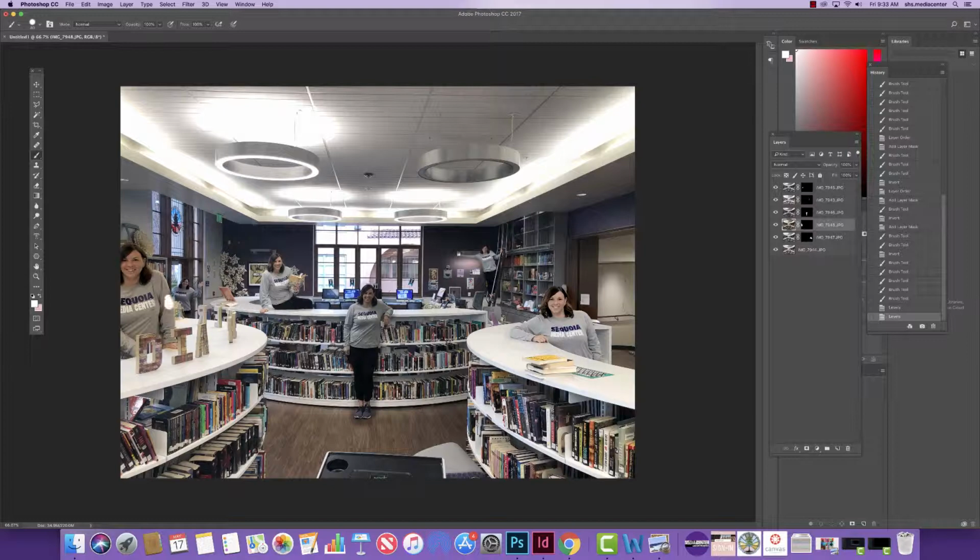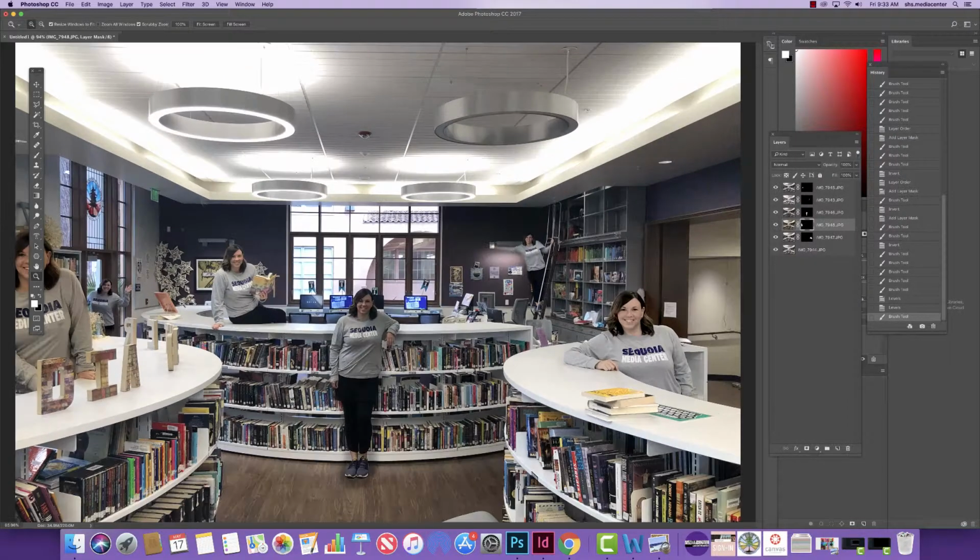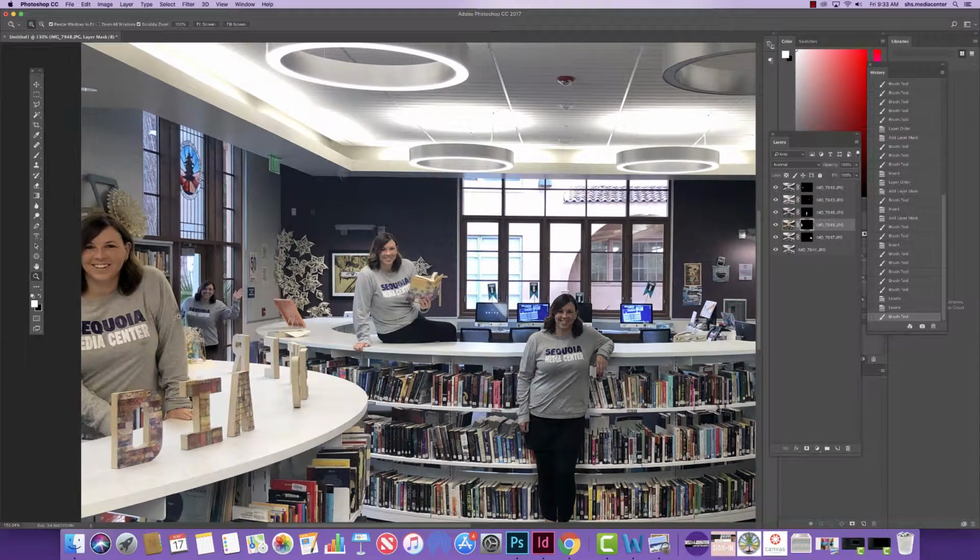And since I'm doing this so quickly, you would obviously spend a lot more time doing this and making it perfect. And then you might find little areas that you need to fix. So for instance, right here, something's happening. I see my shirt is not quite clean. So I'm going to first check this mask by using my brush. I'm going to paint on it, and it looks like it is clean. So it must be something on that layer back there.